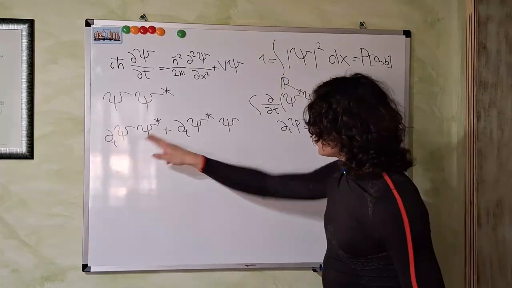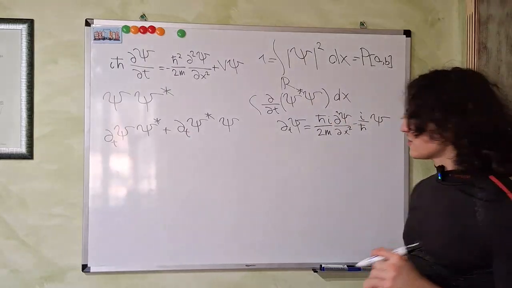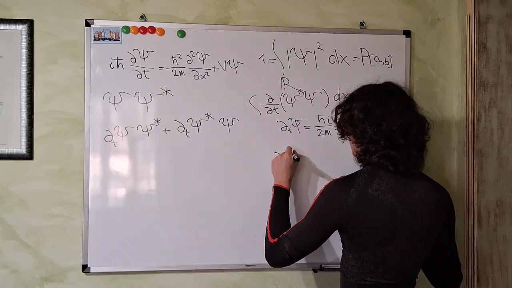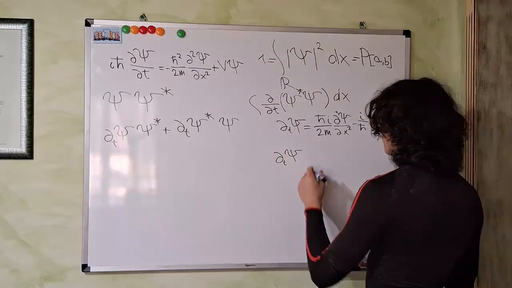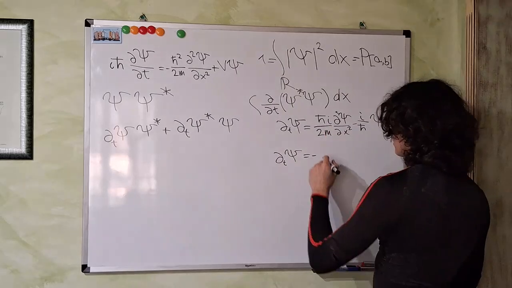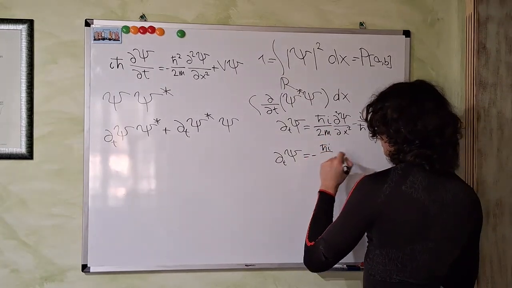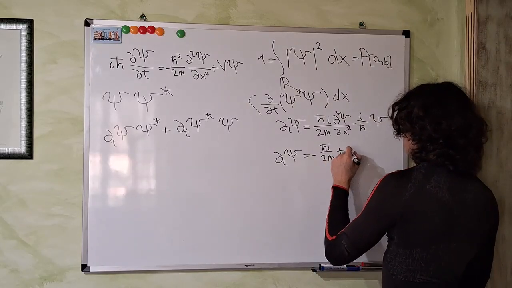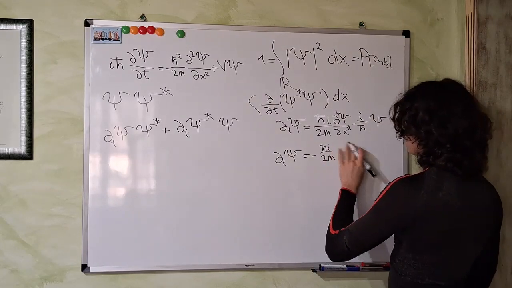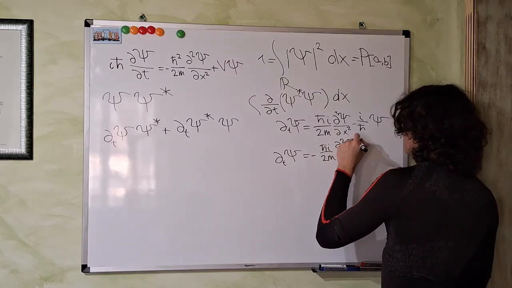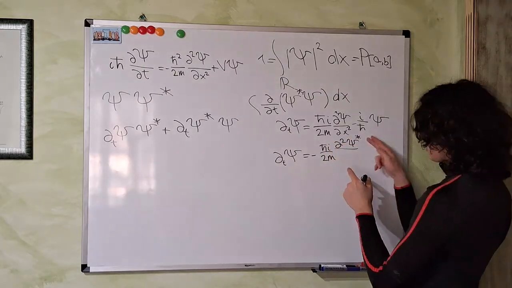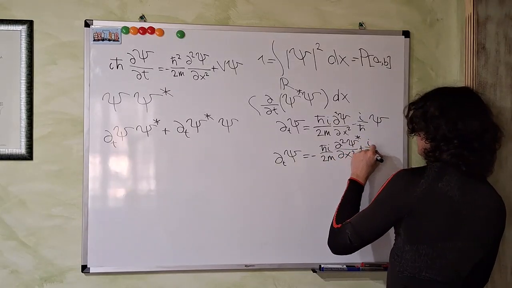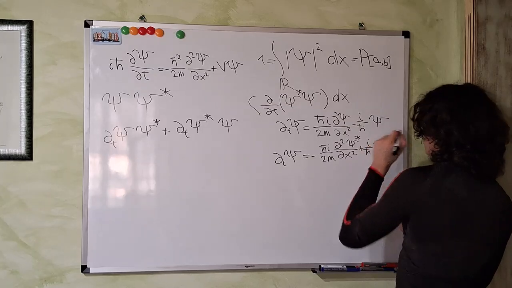Now, we want the same but for the complex conjugate function. So all we have to do is to complex conjugate each term. So this is d by dt of psi star equals, let's put a minus sign because we have an i, h bar i over 2m. Then we have a minus i, and this becomes a plus. Oh, sorry, I forgot the spatial derivative. Psi is complex, so we ought to complex conjugate it. dx squared plus i divided by h bar psi star.